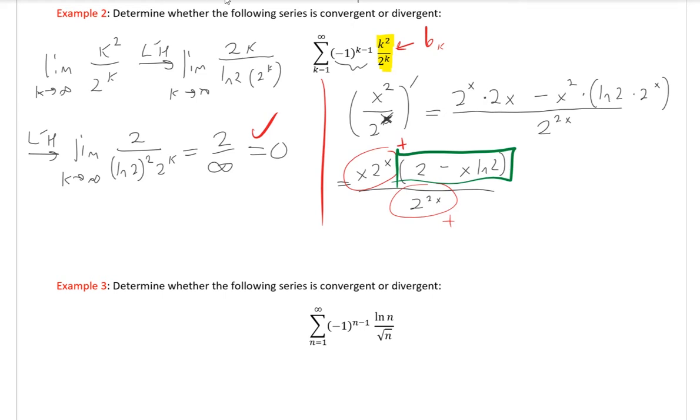So let's do that. On the side, I'll do 2 minus x natural log of 2. And to see where that's negative, we just simply make an inequality for that being less than 0. Subtract 2, multiplied by a negative, gets you x natural log of 2 is greater than 2. Divide by natural log of 2. x is greater than 2 divided by natural log of 2. And if you do that, 2 divided by natural log of 2 gives you 2.885. So x is greater than 2.9 approximately.